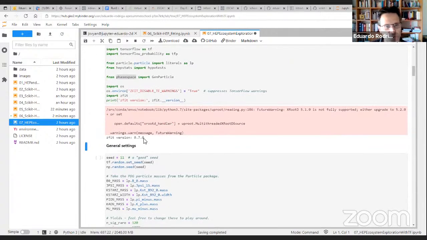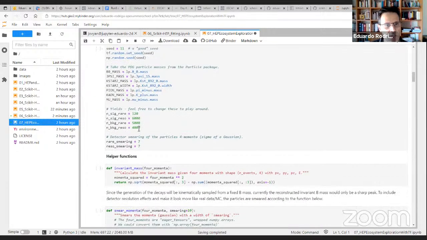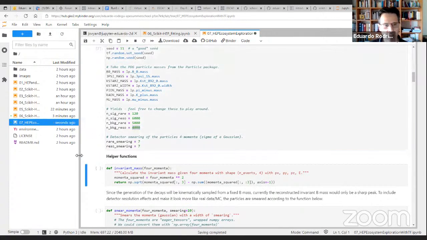Okay, so this is the latest version of zfit. Now I'm taking from the particle package a few masses of the B0, the J/psi, the K star, the pi, and the K, and so on. And I'm fitting two things actually: a normalization channel from which I extract the information that I can use to then fit a very rare decay mode where I'm expecting a very small signal. See that my very small signal is 120 events on top of 5,000, whereas for the normalization, the reference model, you see I have a very big peak, even more than the number of background events across the whole range.